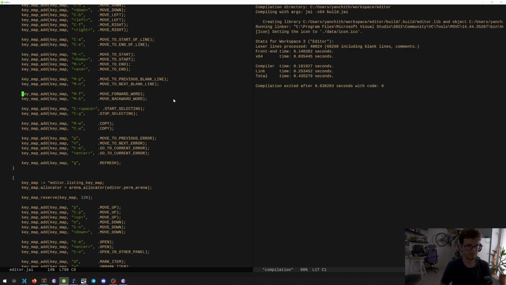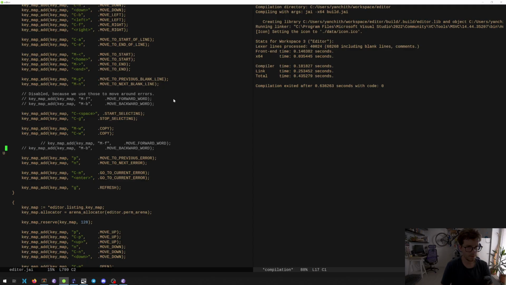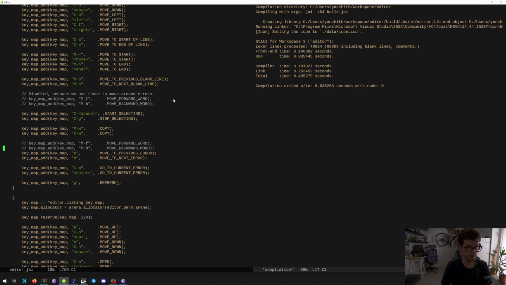So disabled because we use those to move around errors. I'm gonna copy these shortcuts and do that. And we want to say, oh wait, this is not the ones we wanted.